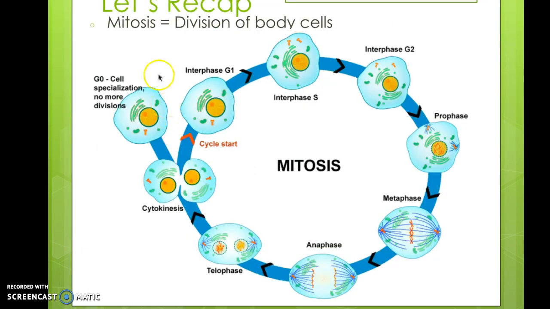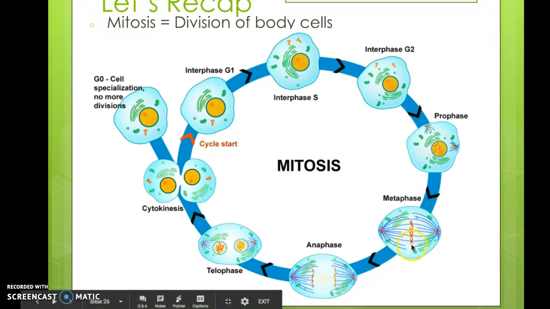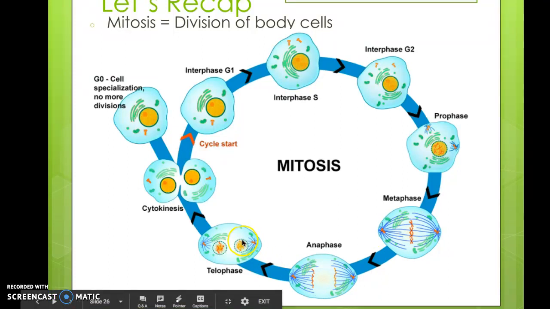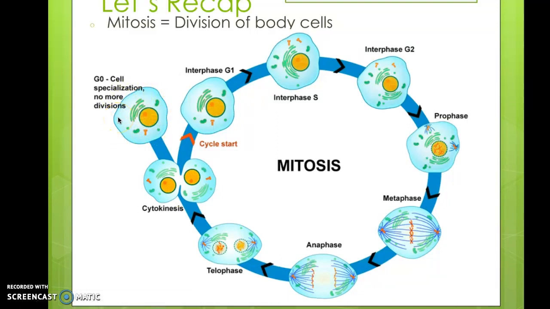So let's recap. Mitosis is division of the body cells, like my toes. Your toes undergo mitosis. You undergo interphase, meaning G1, S, and G2. Then you're going to go through PMAT, prophase, where the nuclear membrane starts to disappear, metaphase, where the chromosomes line up in the middle, anaphase, where those chromosomes start to be ripped apart, telophase, where I begin to have 2 new nuclei form, and cytokinesis, where they eventually split. Then I might have some G0 going on, where the cells are just going to hang out like the neurons in your body.